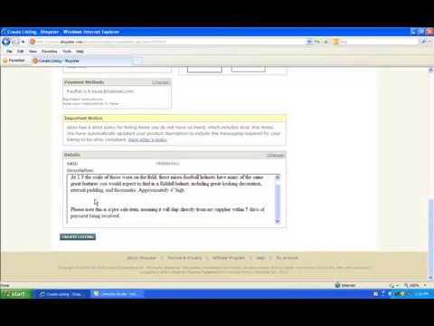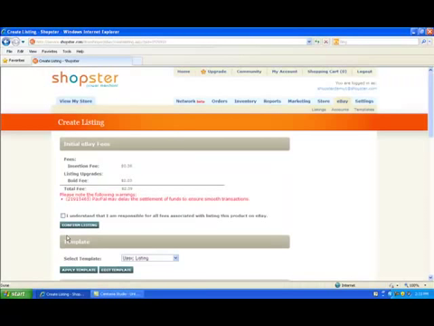Once you're done making all the changes you need to make, reviewing all your details, you're going to click on the Create Listing button. And the very last step before you push your listing live is making sure you agree with all the fees that eBay is going to charge. You want to review these. You'll notice I do have the bolding fee in here because I decided I wanted to have a bold title on my listing.